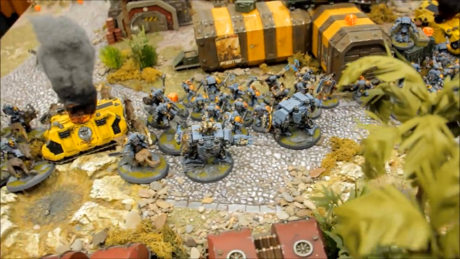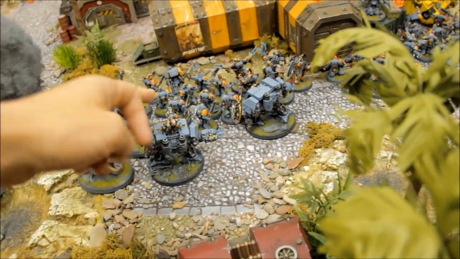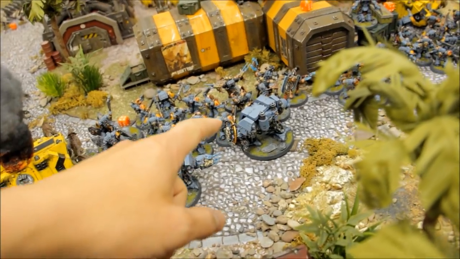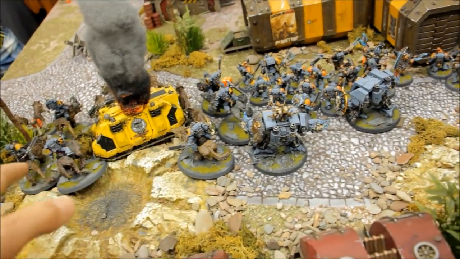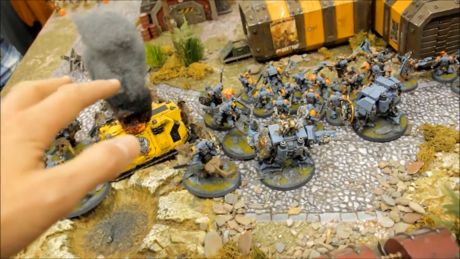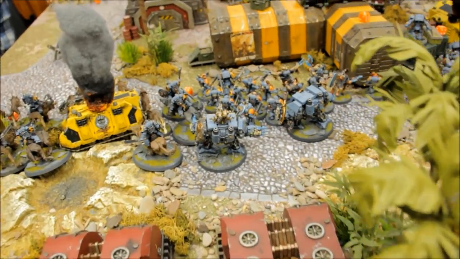Then just moving around to show you the Space Wolves' view heading in this direction. Murderfang's just here. Just in front of him is Crom. Then the Venerable Dreadnought with the Fenrisian Great Axe and Blizzard Shield. And then I've done a cavalry line here, so two units of Fenrisian cavalry and the Wolves with them as well, slightly further ahead than the cavalry, perhaps to use as smite absorbers potentially.